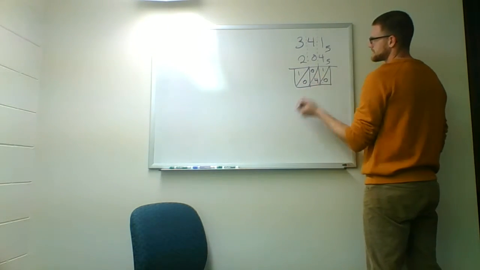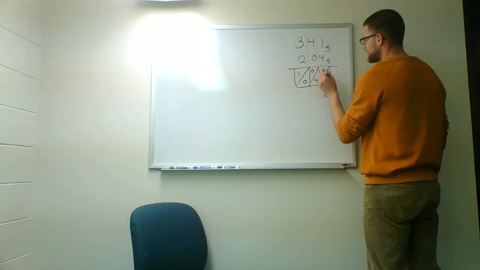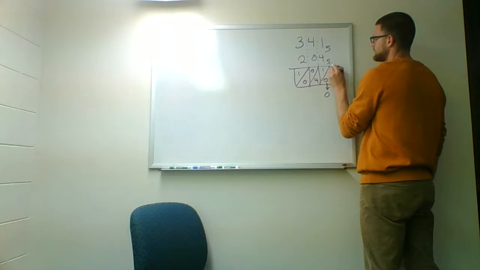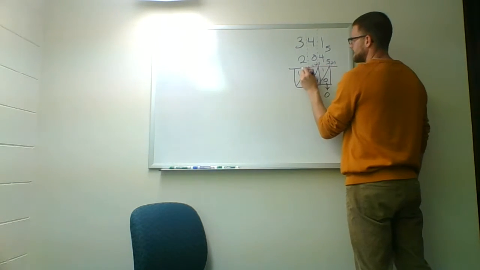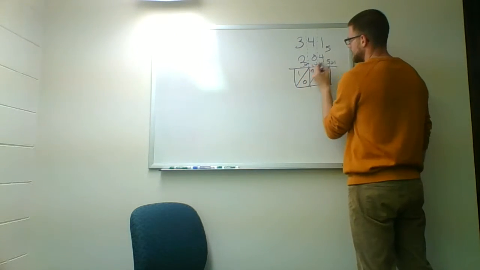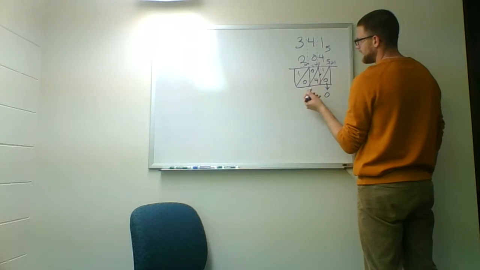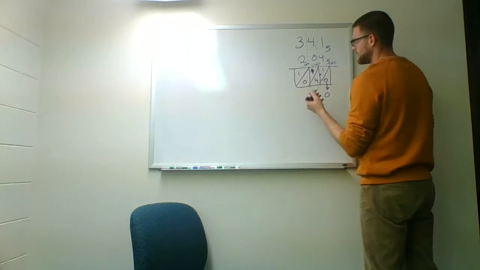So now this is kind of a diagonal thing. Here we're going to drop down our unit, 0. This is going to be our rods and our flats and our cubes, and we're going to go across. So 4 plus 1 is 5, right? But we're going to regroup that to become a flat.